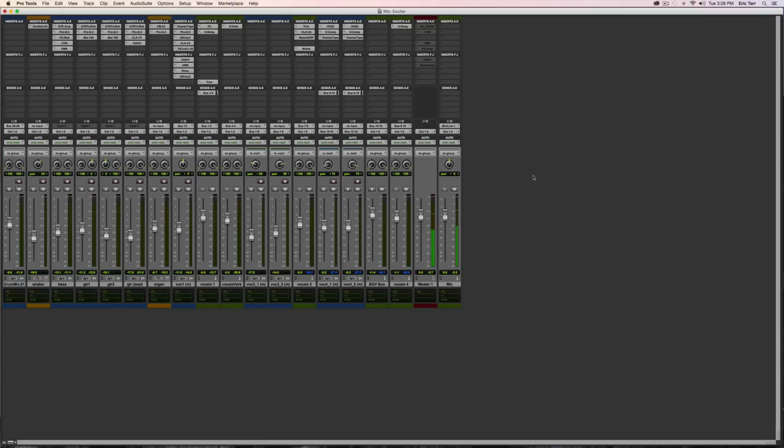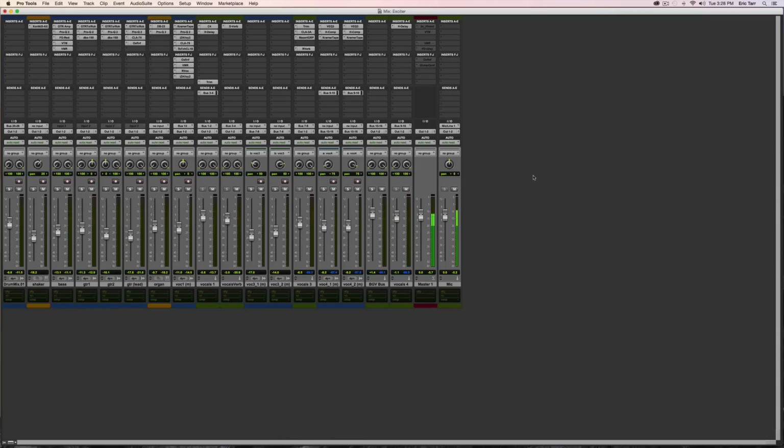Now, in some ways, this effect has been described as kind of doing this mysterious, magical thing when you put a signal through it. In reality, though, the concept behind it is nothing more than a parallel distortion where you use some spectral processing to filter off some of the lows and also shape some of the highs. What I'm going to do then is recreate this kind of effect by using stock plugins inside of Pro Tools.